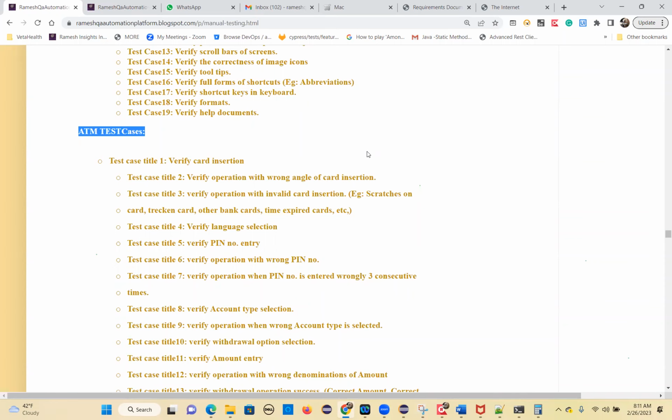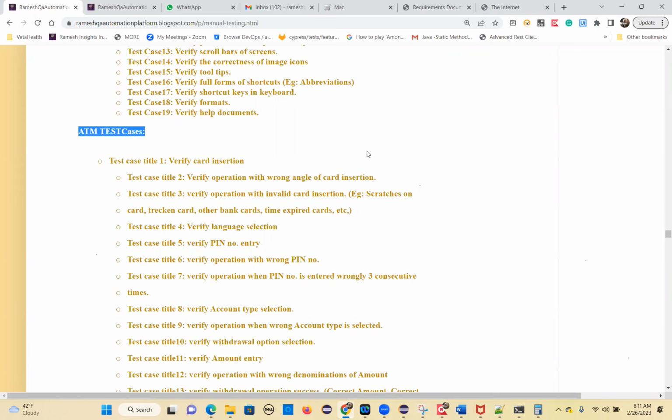When you're testing, I already told you, you have to think from a different person's perspective. The person who knows how to use the ATM, the person who knows a little bit, and a person who doesn't know anything about how to withdraw money or how to use the ATM software.